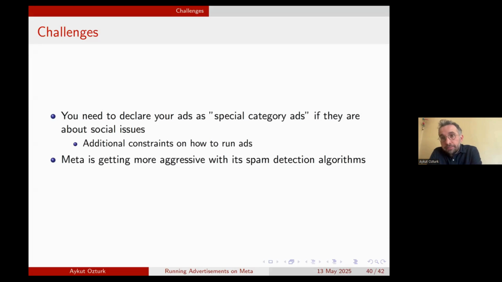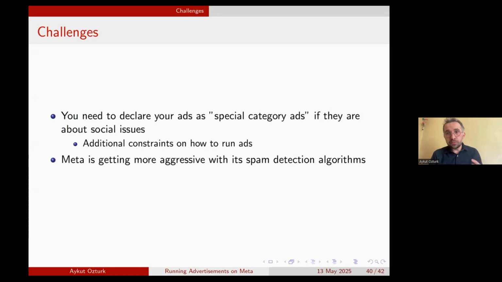Most importantly, a new protocol Facebook developed after the Russian disinformation debates is that in order to run social issue-based advertisements in a certain country, you should register as a citizen or resident of that country. So you need to go through that procedure if you want to advertise in that country.